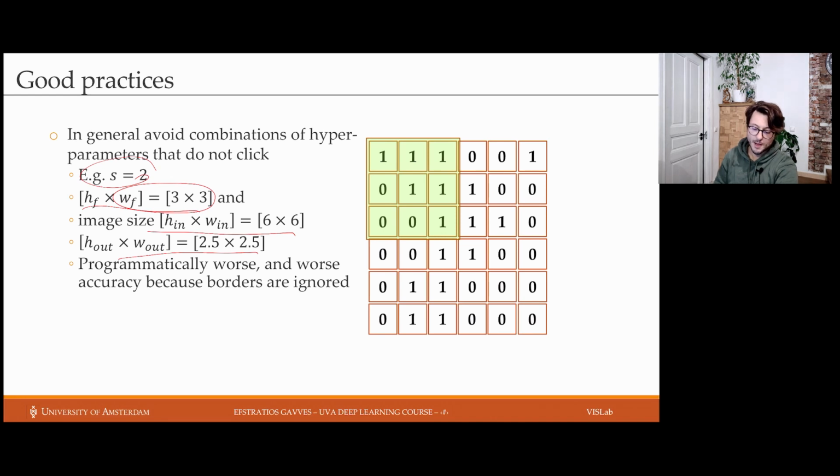Let's assume that our image size is 6x6, and if we do the calculations, we will derive that the height and width of our output will be a decimal number. So obviously this is not acceptable. It leads to programmatically worse results, worse accuracies. The reason is that borders are ignored and generally things become more complicated.